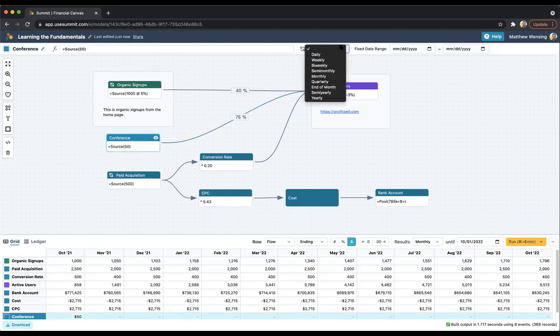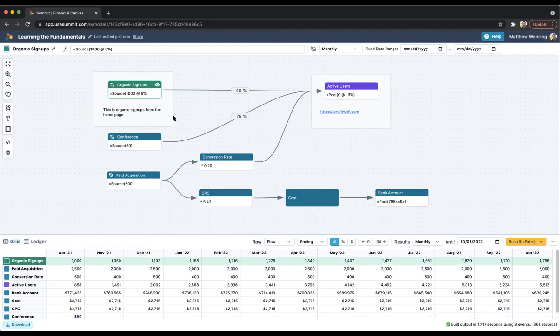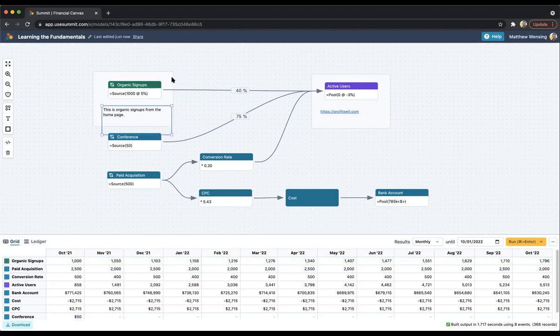So we go to these conferences quarterly and we're done. So again, Summit takes care of that different, we've got weekly here, we've got quarterly here, and we've got monthly here. And Summit just takes care of managing all those differences and merging them into this pool, the single pool of active users, right?